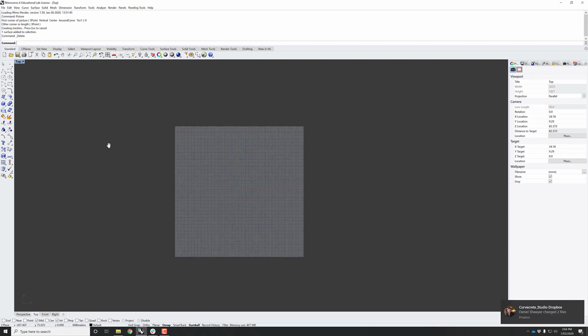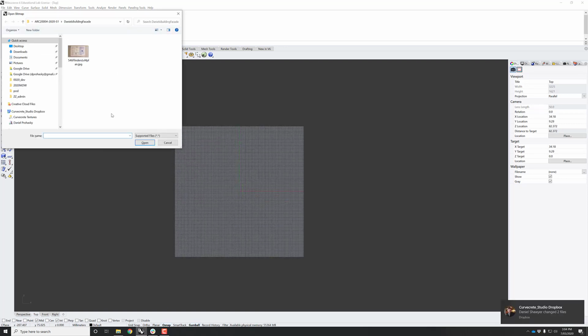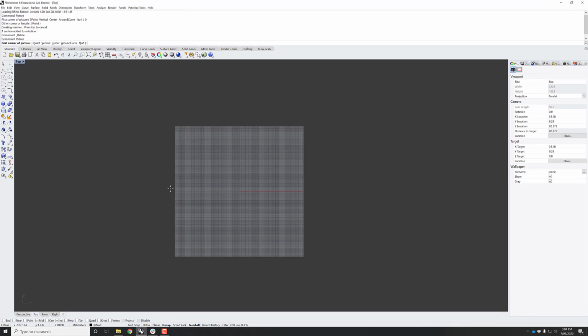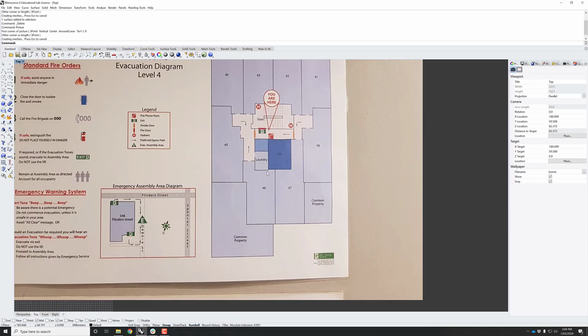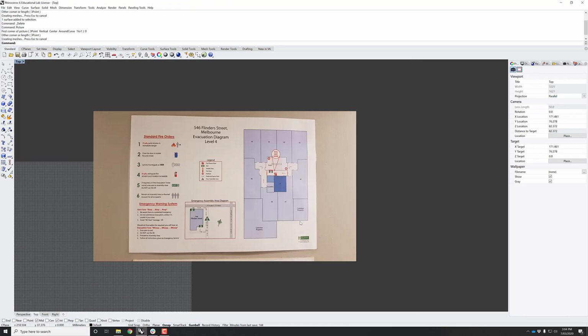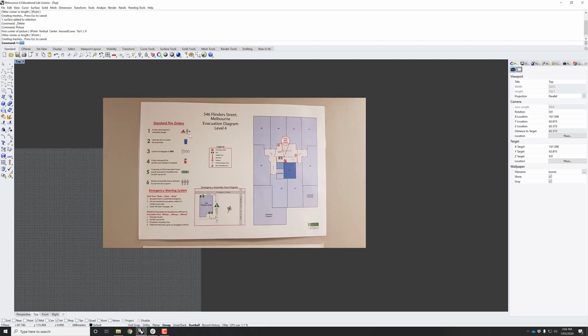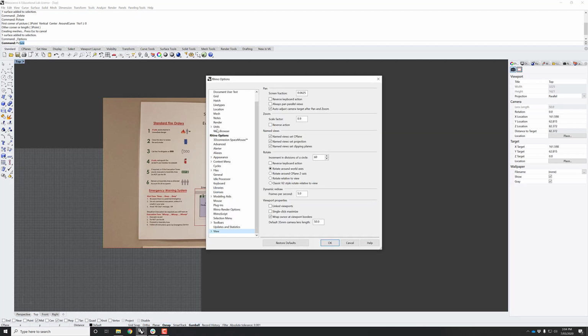So first, within Rhino, I'm just going to grab my plan, and the plan that I have is just a fire plan. So use the picture import if you missed that, just here. And once that's in, let's just check our units.